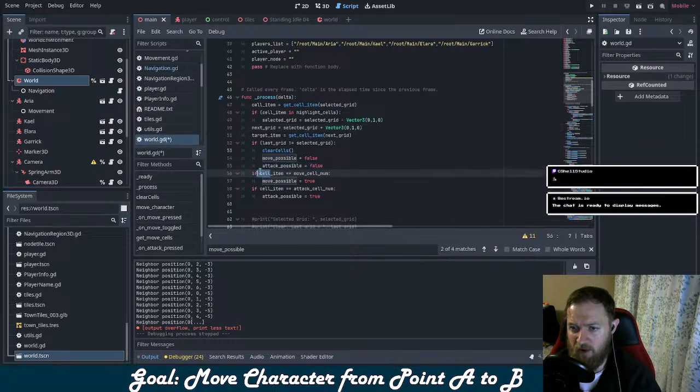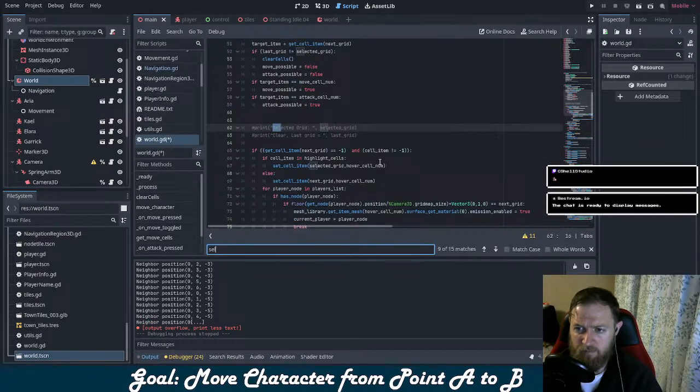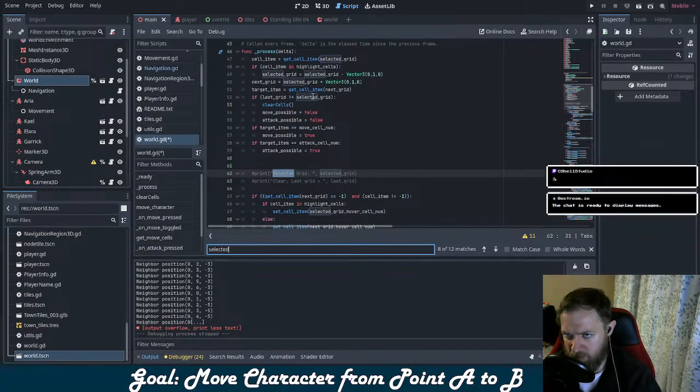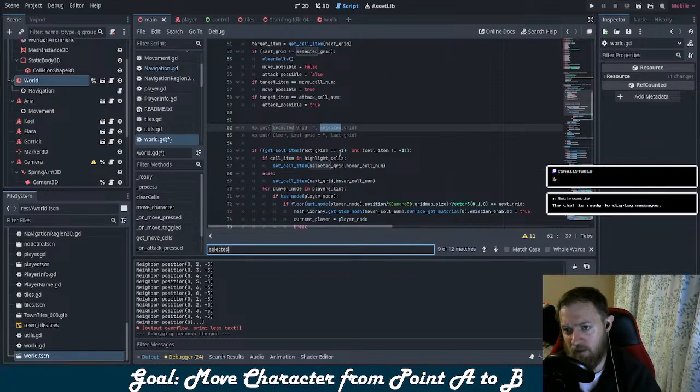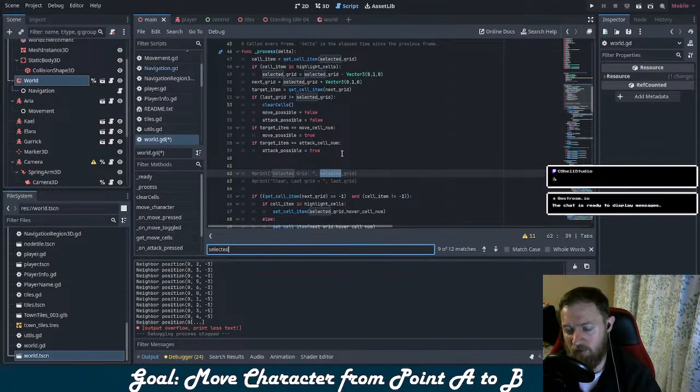And then these will all be target items. Well, I do it after. So yeah, it's probably okay. No, I think it's going to consistently push selected grid.